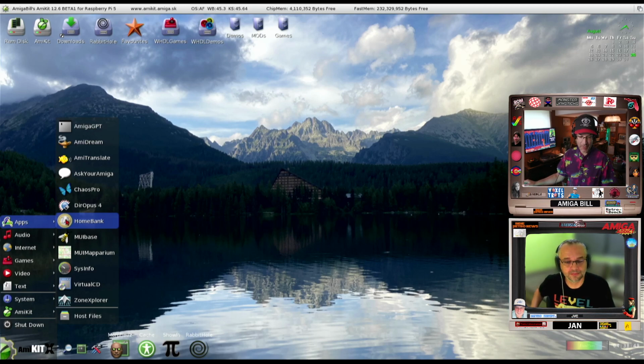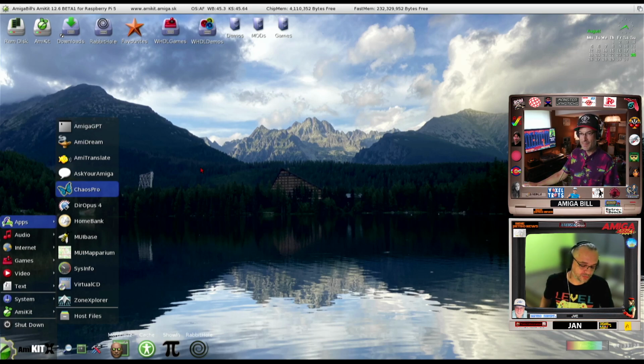I'm just really happy with the way it's running on the Pi 5 right now. It's really, really good. Yeah, it's actually a new version because before, AmiKit used Manjaro Linux, which worked pretty well with Raspberry Pi 4, but not with the 5. When the 5 was released, it turned out that Manjaro still doesn't work, or doesn't work so well, on Raspberry Pi 5. So my very good friend vSoldier came with the idea to switch to another Linux distro, and I was like, oh no, that would be too much work.